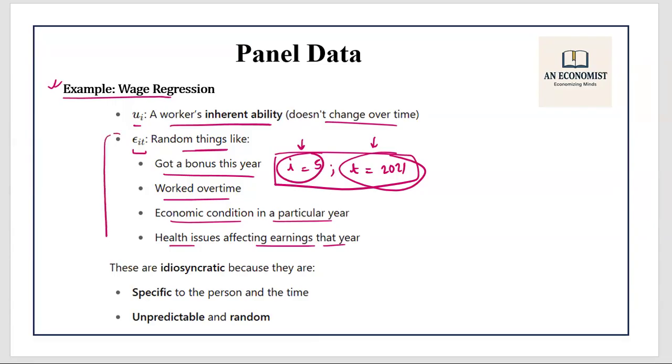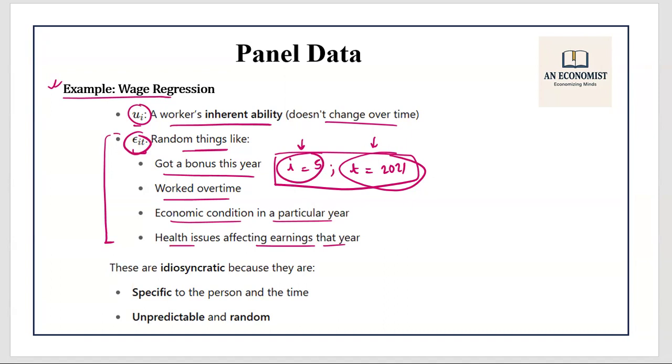So idiosyncratic means everything that will affect the dependent variable, that is the wage rate. Wage rate is the dependent variable here, or the outcome variable here. So we are basically capturing all the random things that might occur in some specific time period across different entities, which might affect the wage rate, but we are not explicitly writing them in the model itself. So they are not explanatory variables, they are random shocks which should be present in a model. There should be some variable which will represent these random shocks in a model. This job is being done by this idiosyncratic error. Right? I hope this is clear, and this UI is just individual specific variation which is time invariant.